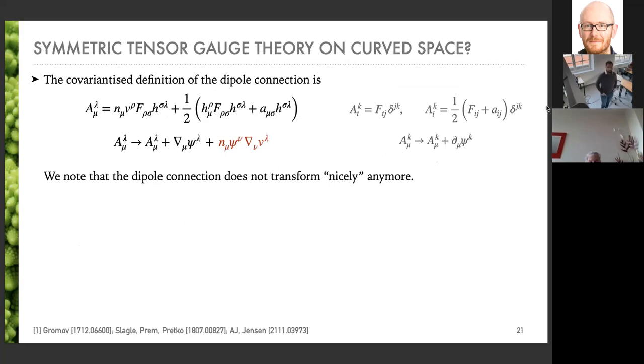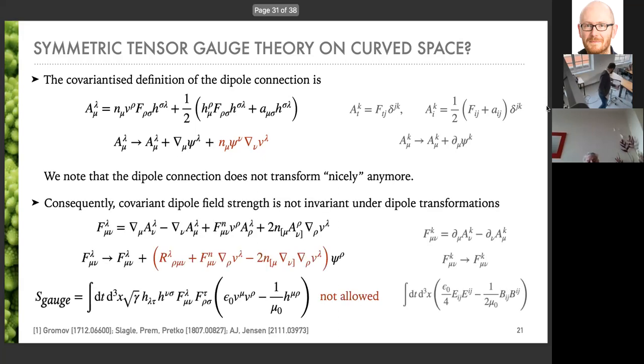One important thing that I do want to mention is what happens when you try to covariantize the gauge field theory. Before, I had these gauge field strengths, and I had defined this A_t, this composite object, which transformed as a gauge field under dipole transformations, and I used this knowledge to compute an action for this theory. As it turns out, it doesn't quite work on curved space. On curved space, the natural object to define, which is the covariant version of this, I have given on the left, and it has a very complicated transformation under dipole shift symmetry. So it does not transform anywhere near as nicely as this, and this has very real consequences.